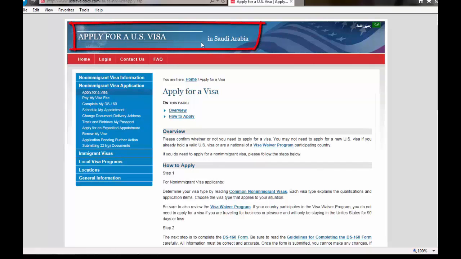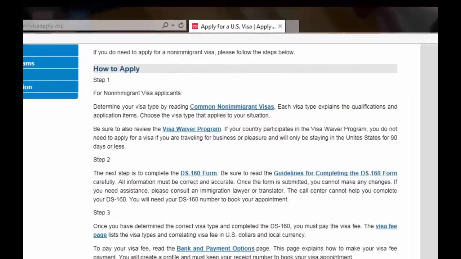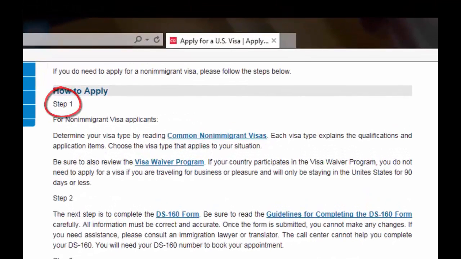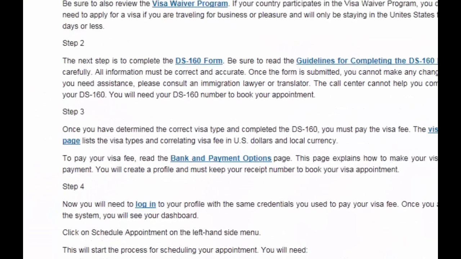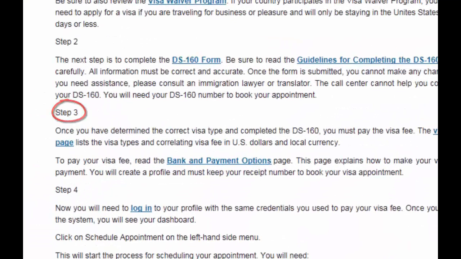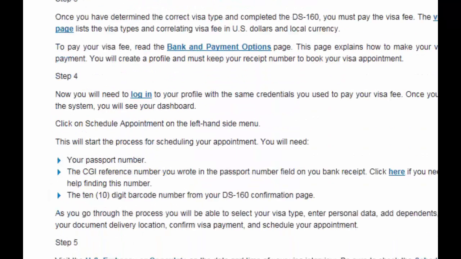After choosing non-immigrant, a specific website for that home country, which you chose from the global map, will open. This page will give you a step-by-step guide on how to apply for a visa, how to pay the visa fee, types of visa, picture requirements, and information regarding what documents are required to process a visa application from Saudi Arabia. In this video, I will guide you how to fill up DS-160, and in my next video, I will show you how to create a profile and appear in the visa interview.